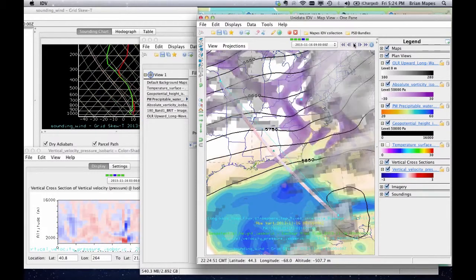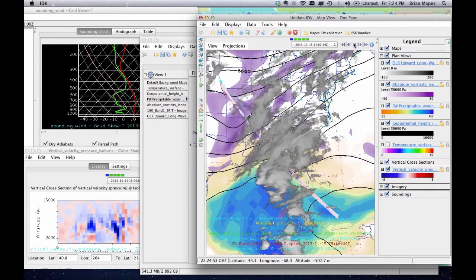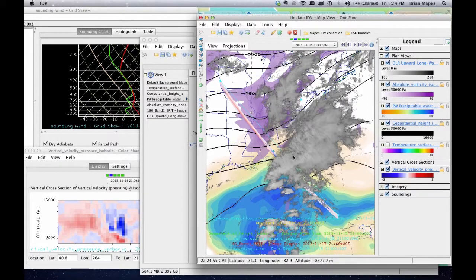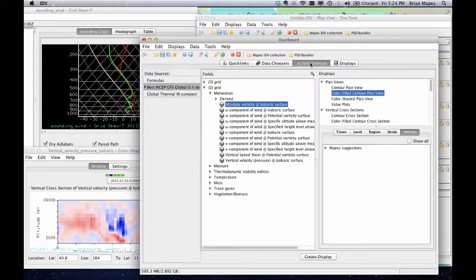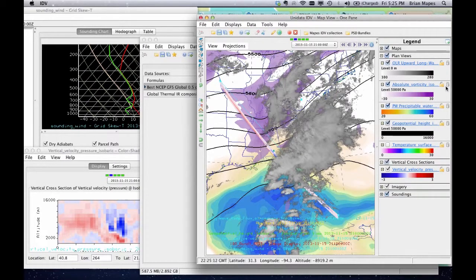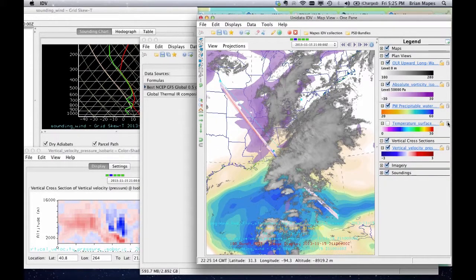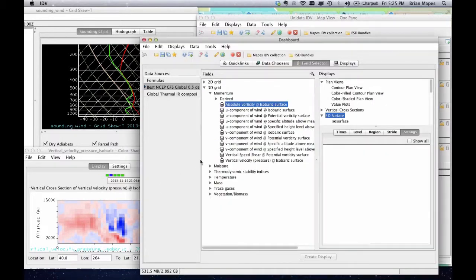If you're thinking of building your own displays now, it's time for some general strategy advice. Always work with data in a small patch at just one time. You can expand space and time coverage later, after you get the look you want. With a small patch, you can play with display choices very quickly. Create displays, and then trash them and create new ones, or create them again.